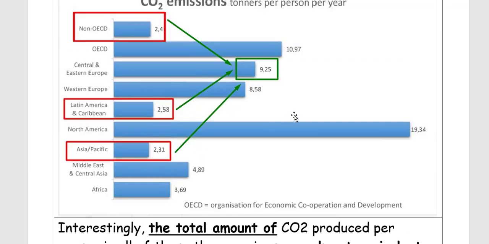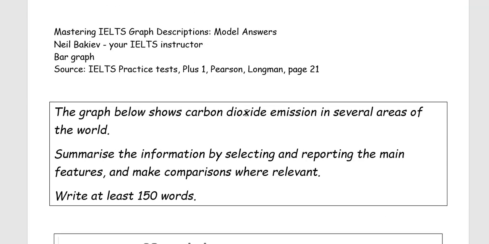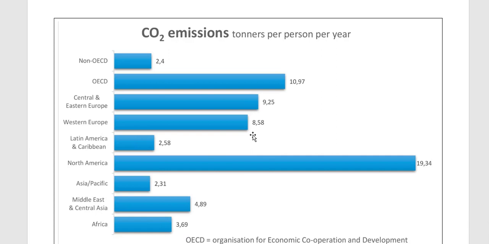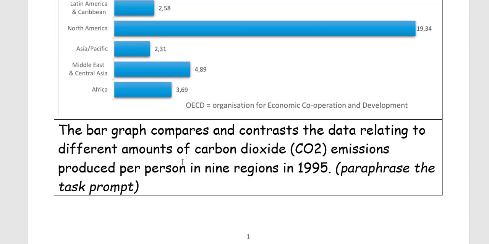And that's it. As you can see, the most important thing is to focus on the most interesting features in the graph. You don't want to describe every single country. Focus on the country with the highest figure or with the highest figures, right? And then focus on those countries that have the second largest figure and then the lowest figure, and then compare and contrast them. And that's exactly what the examiner wants you to do.